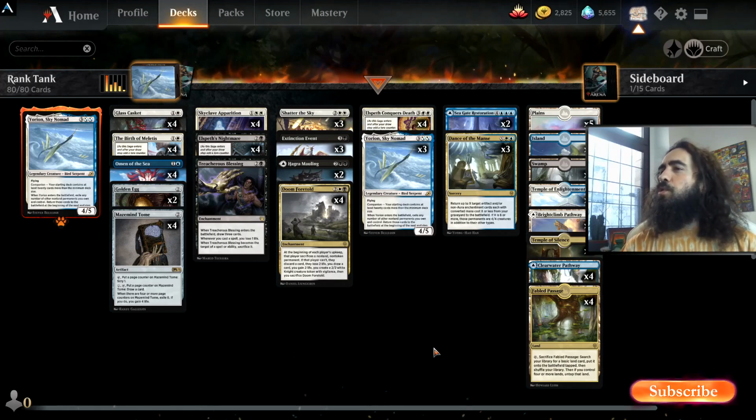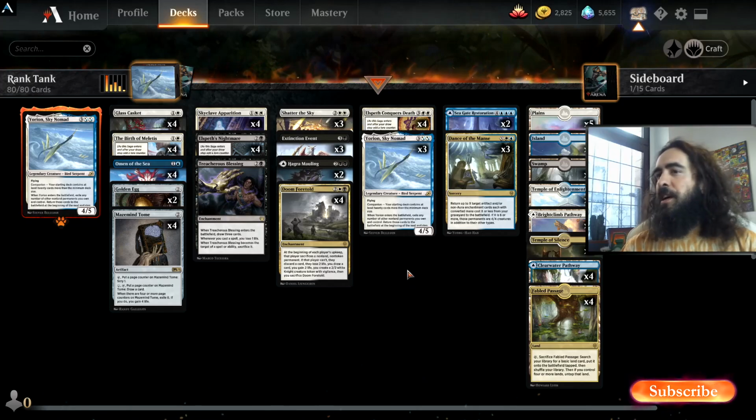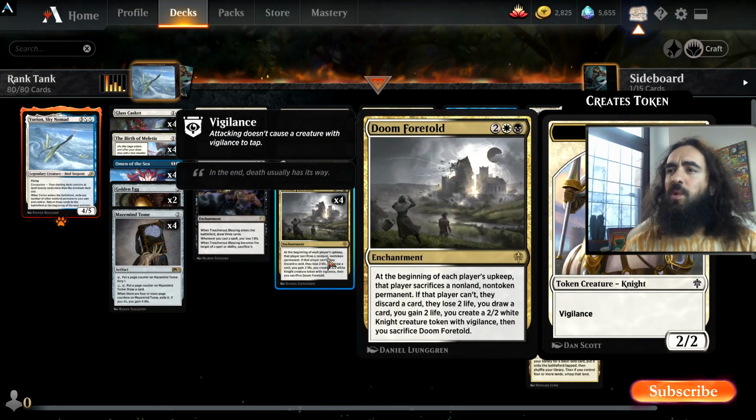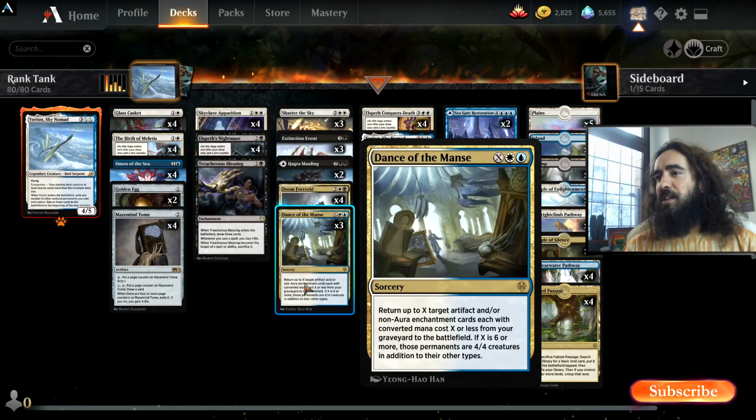Watch your opponent scoop when you play this. You will roll over them like a tank in the air. And of course, Doom Foretold, you can sac everything on the field with no worries, because when they printed this card, they made the big mistake to print this card, the Dance of the Manse.